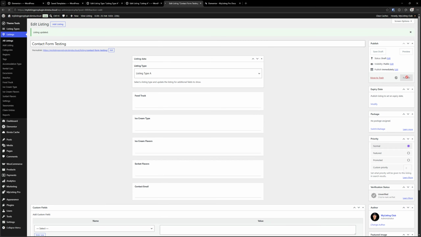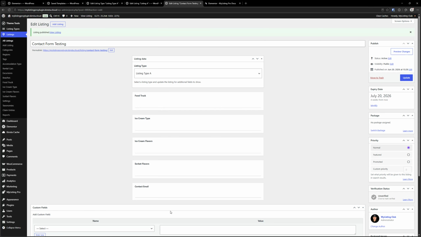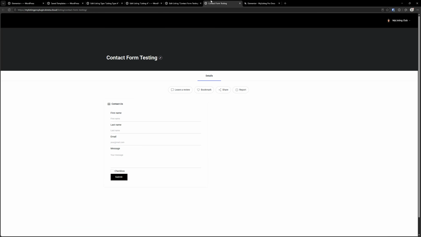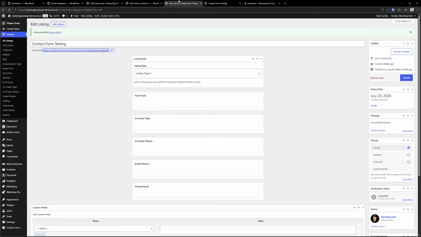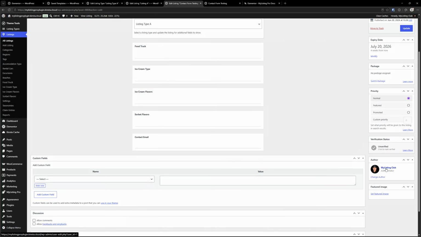Okay, if we were just to publish this now without putting a contact email in there, and I was to go to this listing on the front end, imagine someone's visiting your site, they hit this, look, see that? See how easy it was to populate that field? Easy. Okay, now imagine someone comes in here, they fill this out, put in their email address, send the message. What do you think happens when they submit this? Because there's no email field specified here, it's going to the listing author. The listing author in this case happens to be the site owner.